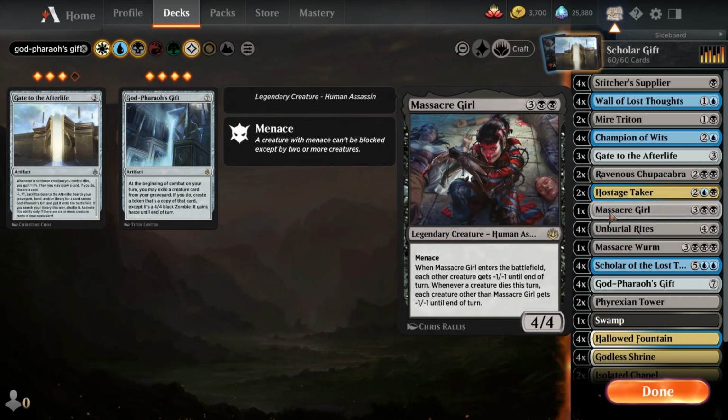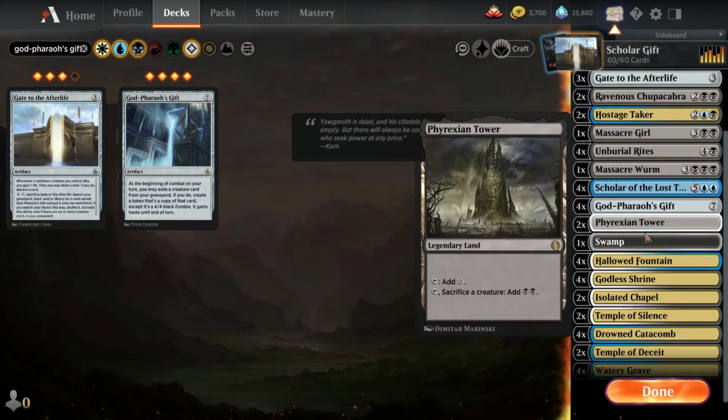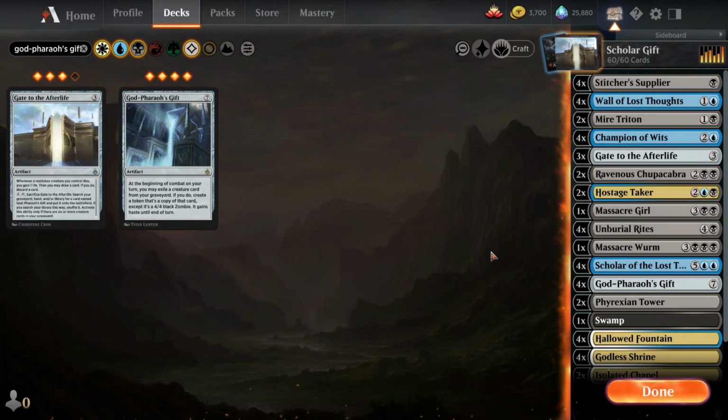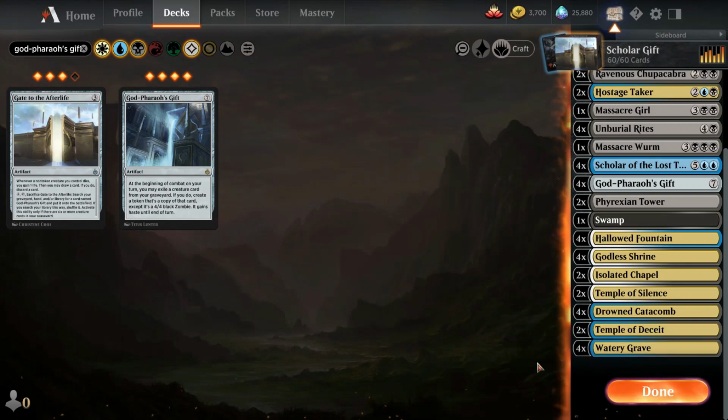We're also playing one copy of Massacre Girl and one copy of Massacre Wurm, just to have a little bit of diversity in what we're going to get to revive from our graveyard. And that's pretty much it for the deck. We play 2 Phyrexian Towers because we want ways to sacrifice our Stitcher's Supplier. It's also a way to ramp, so it's pretty good, and it's a land slot. Everything else is, well, dual lands basically.